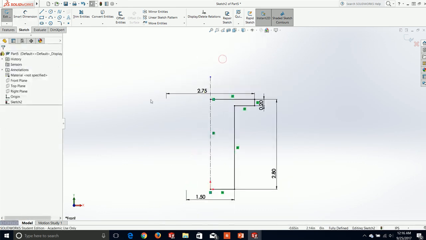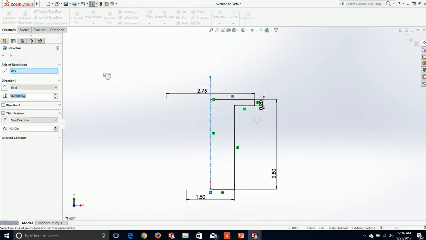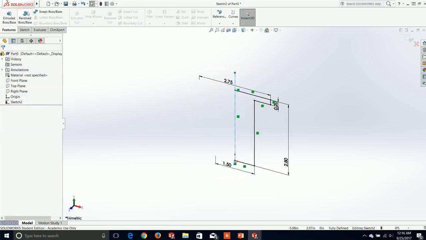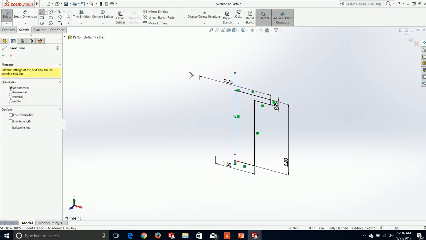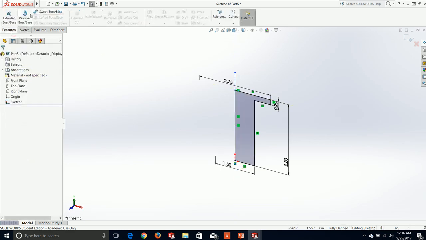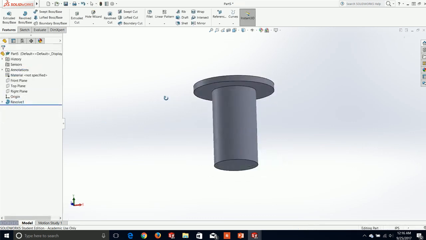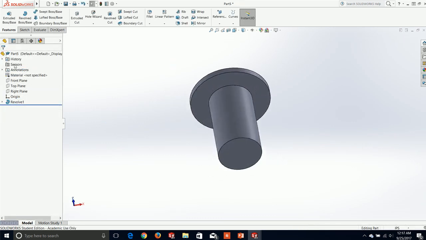So now I'm going to revolve all of that. So revolve boss base. I gotta close it first. Always forget that. Okay. All of it just like that. Okay, and it looks to be rounded off in there. Let's see. Do I have a dimension on that?